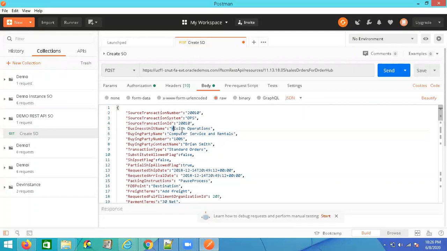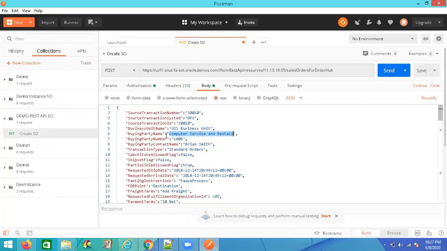And the business unit name, we have this US1 business unit. And what is the party name? Basically, who is the customer for whom we are going to create the sales order.